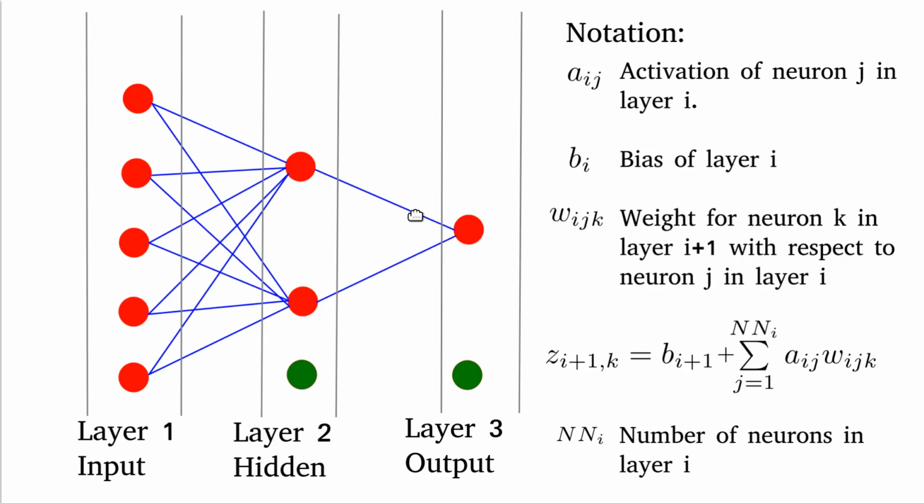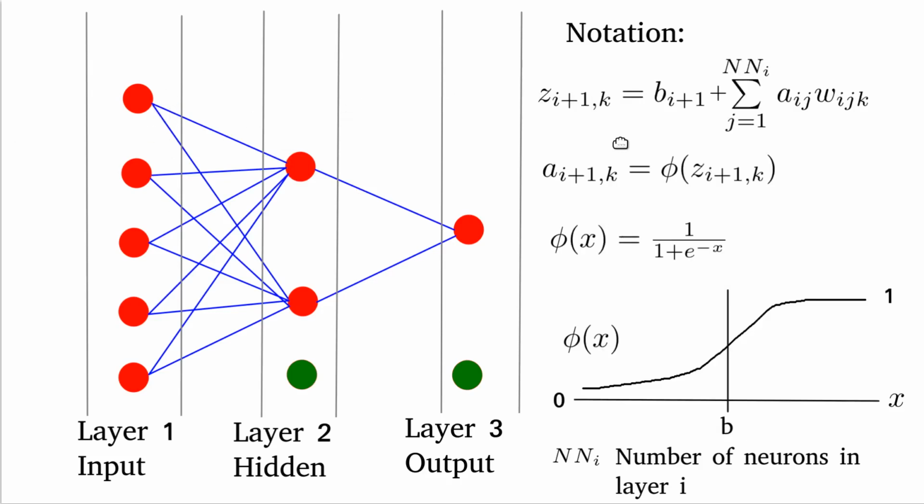The idea is to optimize the weights and the biases so as to maximize the survival time in my case. Once you do this linear combination, that's actually not the activation. You still need to do another operation. So you get this, what I'm calling z_(i+1),k. So it's z in layer i+1 and the kth neuron. The (i+1)th layer and the kth neuron has a z value based on this linear combination.